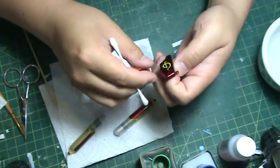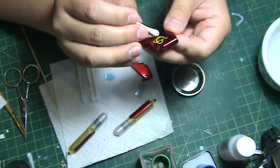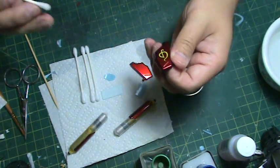So now that I have my decals set in position, I don't mind my dog. My dog's just barking at random things outside. Quiet, please.